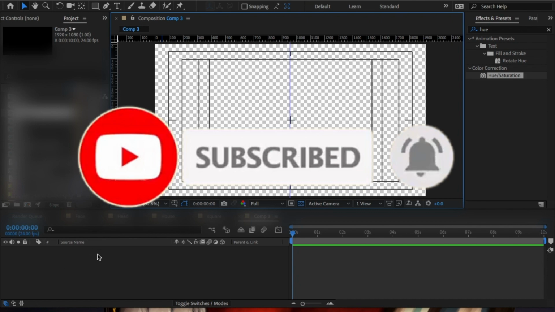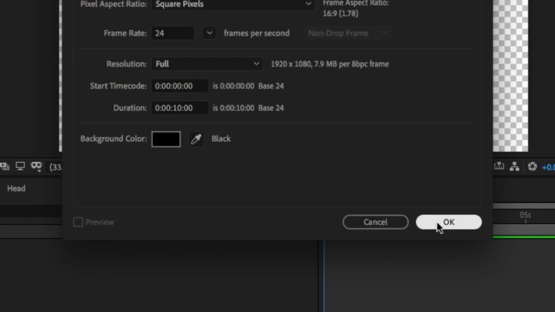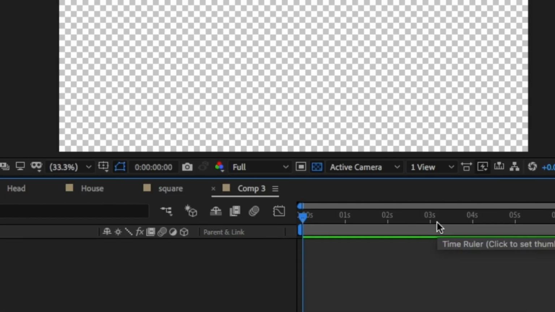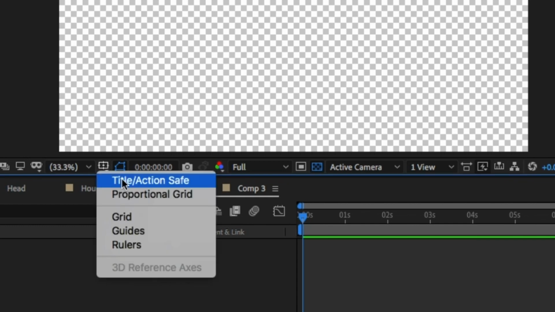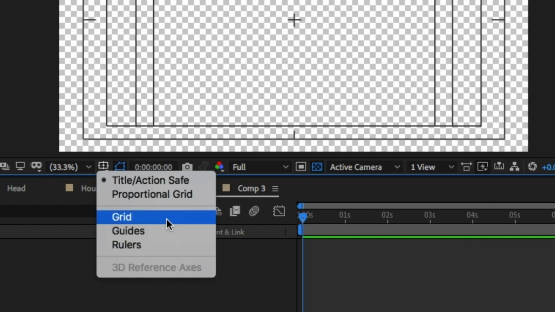You won't be disappointed. We are going to jump straight into After Effects. From here, create a new comp and make sure it's 1920 by 1080p and 24 frames per second and hit OK. Luckily for this house, everything we need is in After Effects. First thing I'm going to do is bring in the guidelines and rulers and drag a ruler right into the center from the left hand side of the screen.